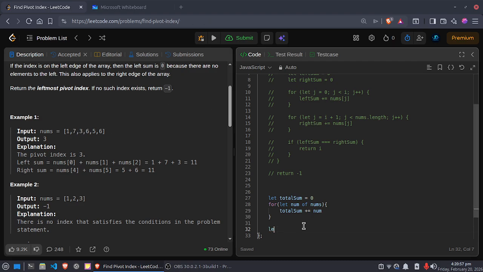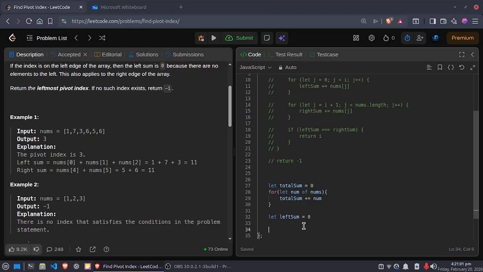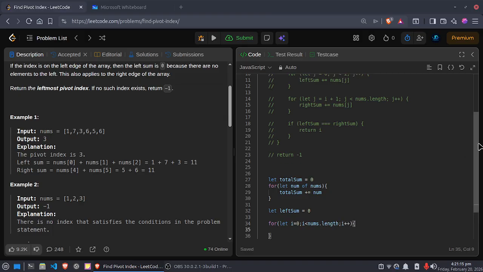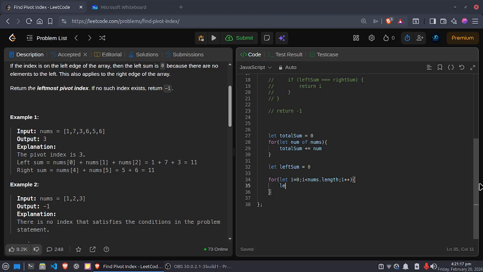Now let's initialize a left sum with the value 0 initially and start a for loop: let i equal to 0, i is smaller than nums.length, i plus plus. Here my idea is that we calculate the right sum. How do we calculate it?